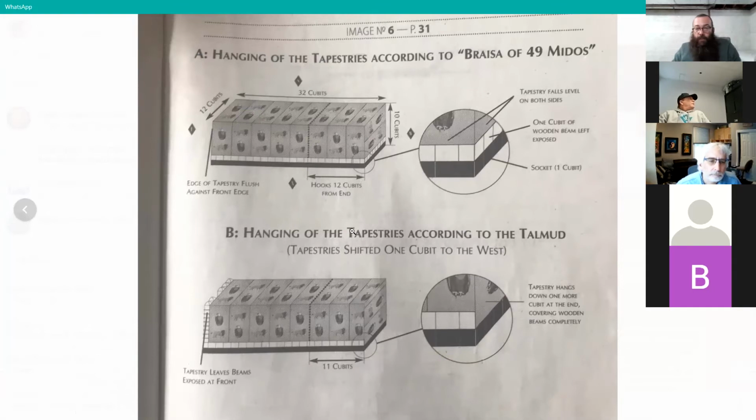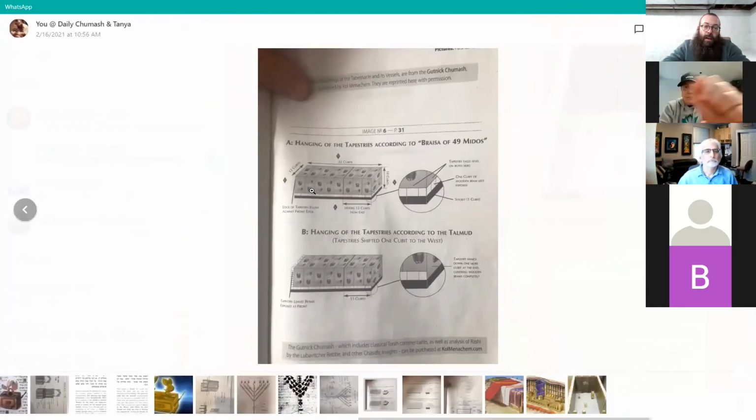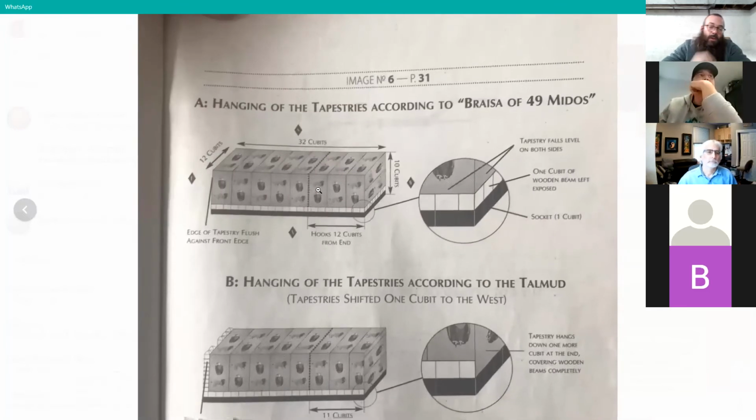So each side has 5, but on the left side, the 5 sections are covering the top fully. On the right side, of the 5 sections, 3 are covering the top, and then 2 more are covering the side. So we said something very interesting about the way it was made, if you remember when we learned it: it was 5 sections and 5 sections that were then put together with a hook. You can see the seam in the middle, where the 5 curtains touch the other 5 curtains.